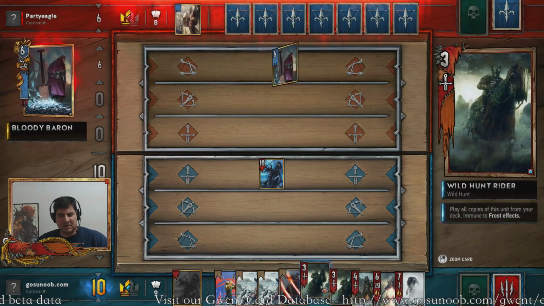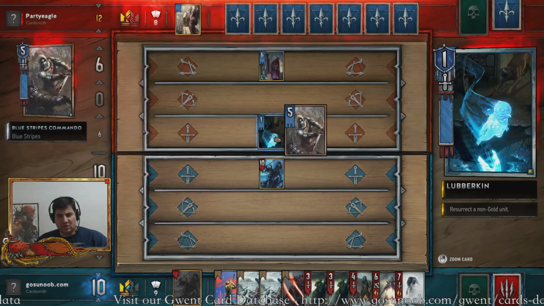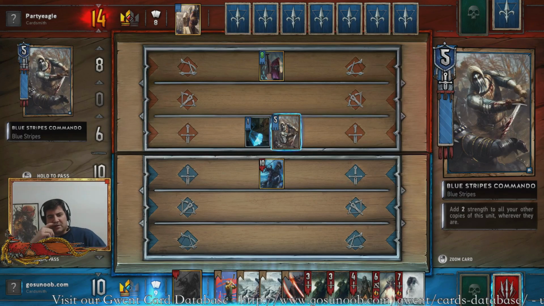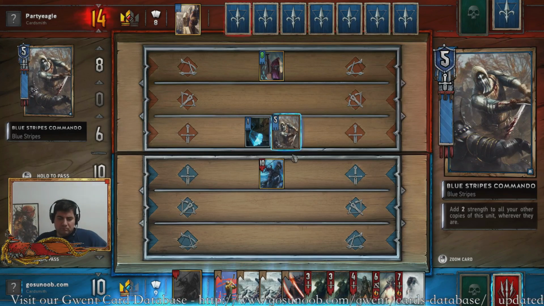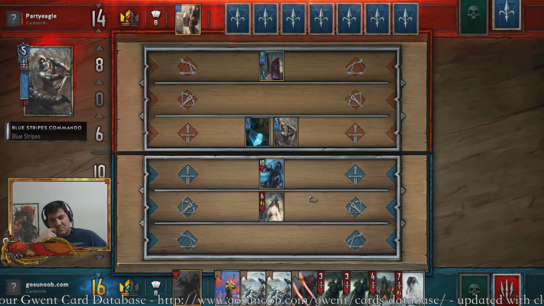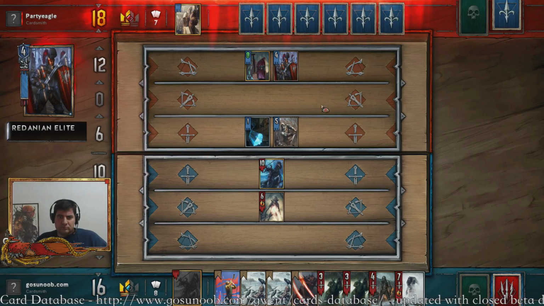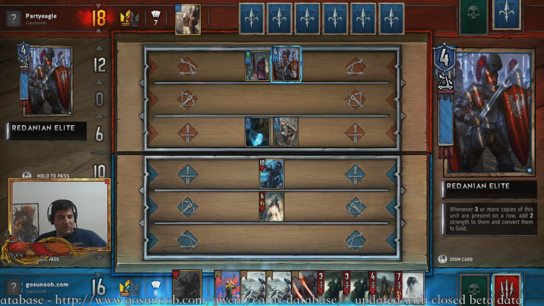Ah, it's a pity that I didn't get the fog card here. Resurrect a non-gold. Okay, that's fine. So Northern Realms actually promotes units. Okay, so the moment he plays something like that, I'm gonna put Frost down. Now, it's a pity I don't have neither the Hag nor the Fog in my hand, so I could play some more weather cards in here.